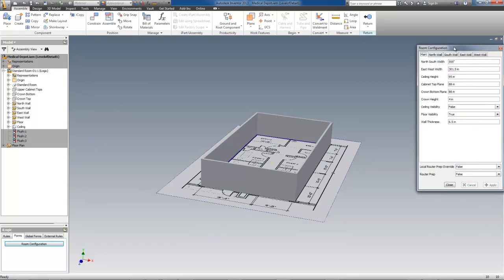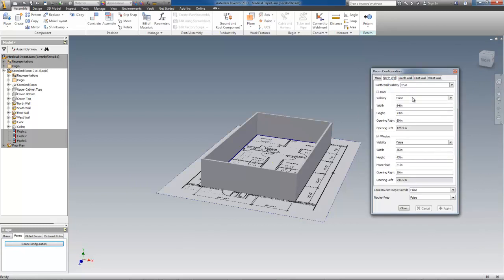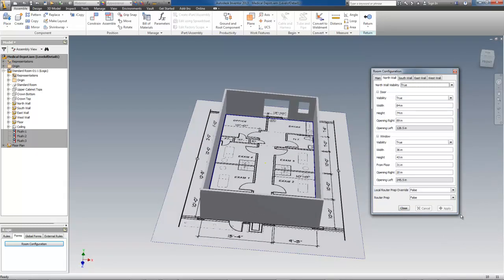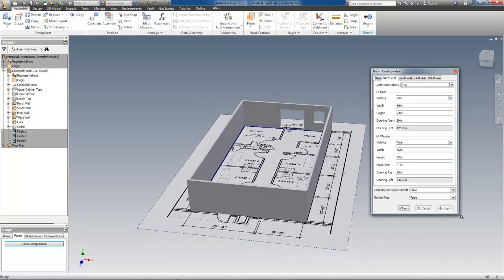First, I'll switch to the North Wall tab and switch the visibility state of both the doors and windows on. They are not in the right place, of course, so I will do a bit of adjusting. For this job, these doors and windows will not affect the cabinetry at all, so the placement is merely cosmetic. I just used the floor plan to get things as close as they need to be.